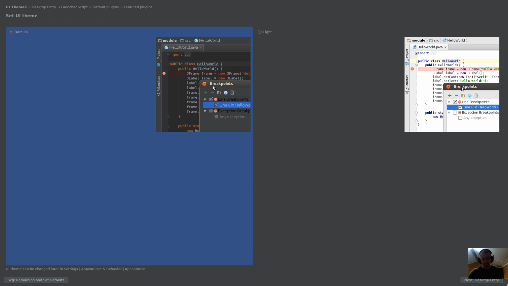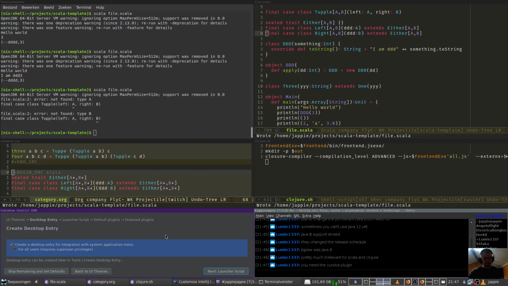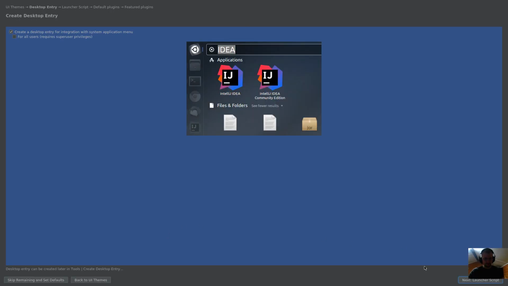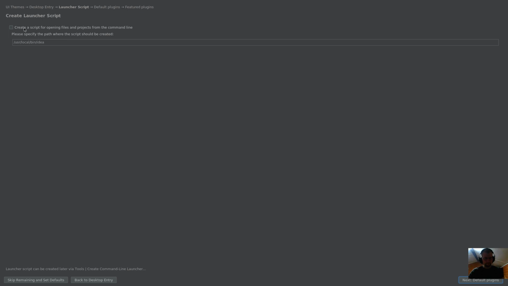But who would choose that? I don't even have a desktop, man. It's just black. Sure, make a desktop entry. Create a script for opening files and projects from the command line. Don't touch anything.